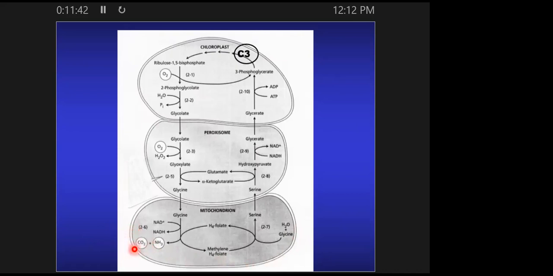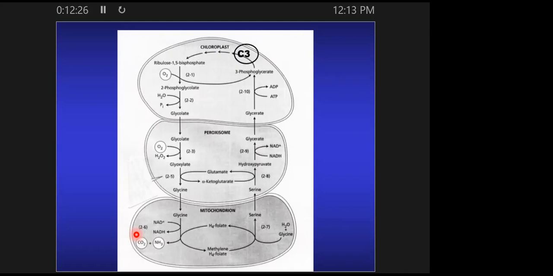So CO2, in the lower left here of the figure, what they're saying is carbon dioxide is one of the products that's cooking along here in the mitochondria. When glycines are coming in, CO2 is one of the products, and it gets respired off by the plant. They say it's lost to the plant in the sense that they can't use that CO2, because over in the mitochondria, it just goes out and it doesn't find its way back into the chloroplast for fixation. So they call it a loss of carbon. It's respired off, like we're respiring CO2 right now. We're losing carbon. And so they say that CO2 is a loss to the plant.